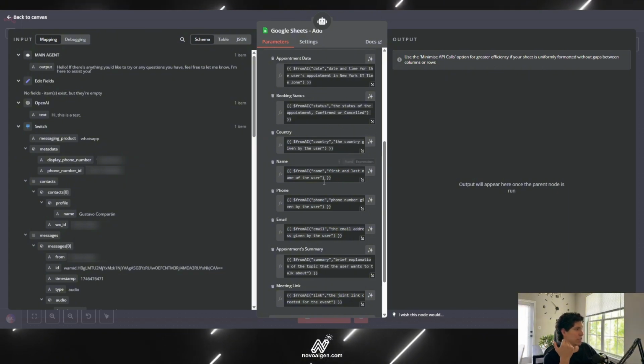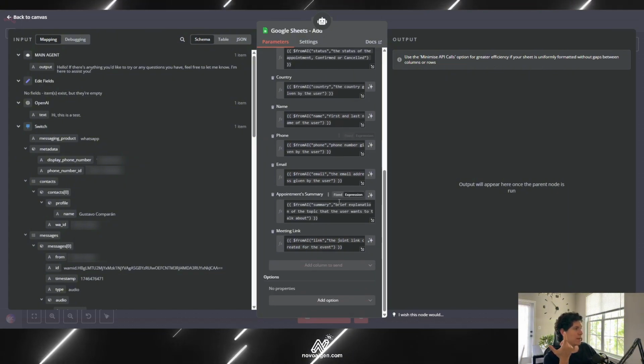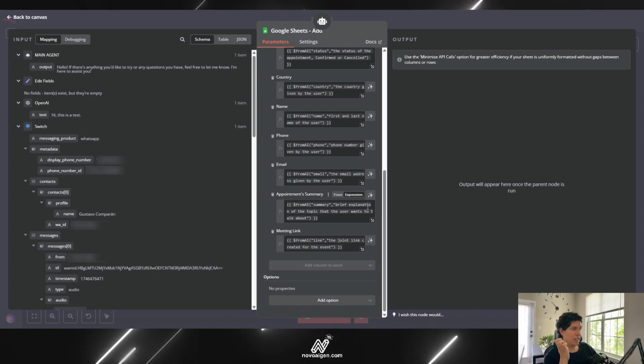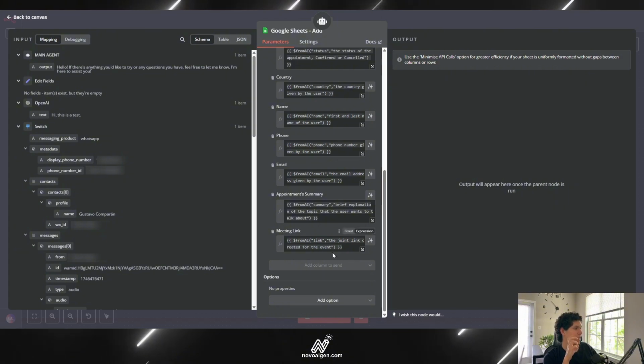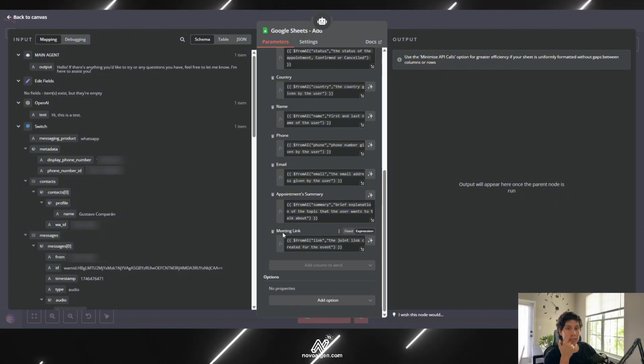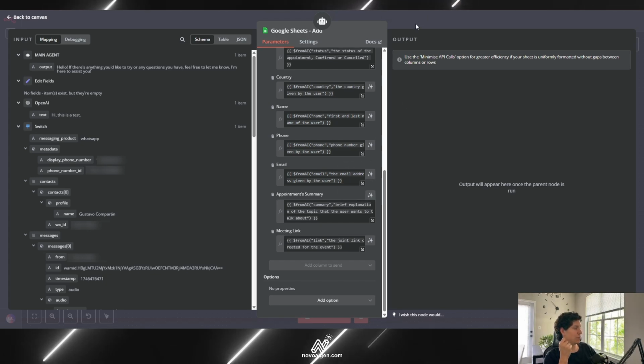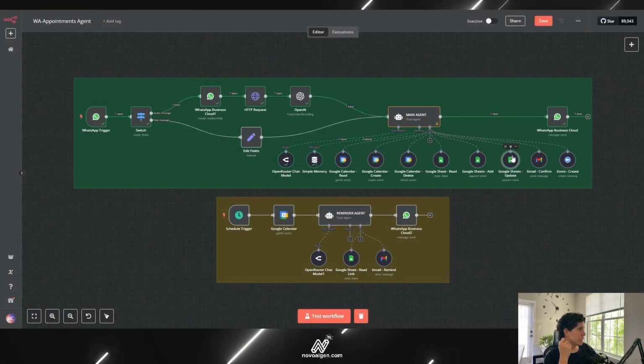And the country, the name, the phone number, the email, and the summary, that is a brief explanation or description about the topic that we want to talk about. And the link, this is the join link that we create with the Zoom node. And the update.